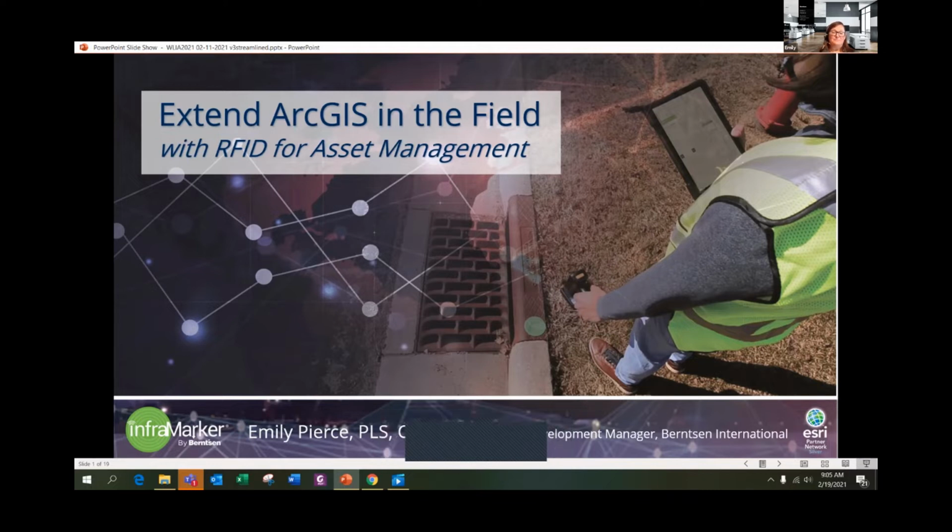Anyways, just wanted to share. I'm really looking forward to sharing this new technology with you and how we can work with asset management using ArcGIS, bridging that gap that's been there, and then also to help you organize your organization, streamline their asset management in the field while providing accurate asset data for your GIS platform.